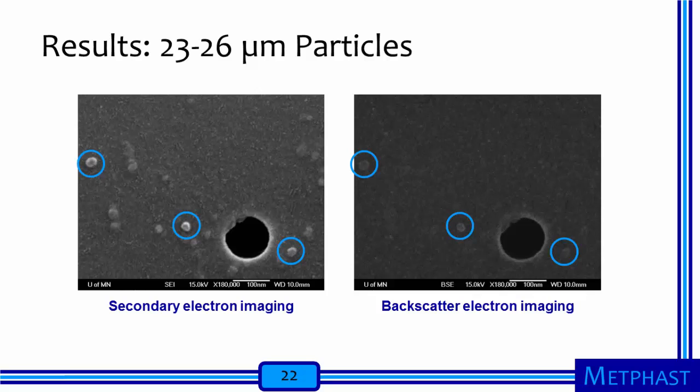For the nanocomposite, the smallest particles we could observe using the scanning electron microscope were those in these images, which were about 23 to 26 nanometers in diameter. On the left is a view of the particles using secondary electron imaging. The particles are easily distinguished from the background substrate. When we look at the same particles using backscatter electron imaging, we would expect the particles to stand out brightly from the polycarbonate substrate if they contained elements like silicon, magnesium, calcium, and aluminum present in the nanoclay. However, they blend into the background, indicating that they are probably composed of the resin itself.